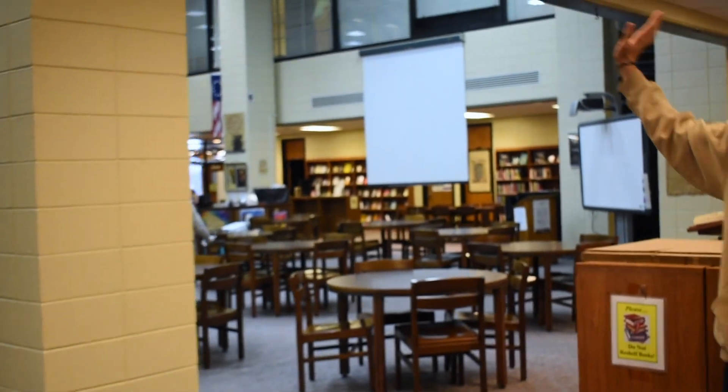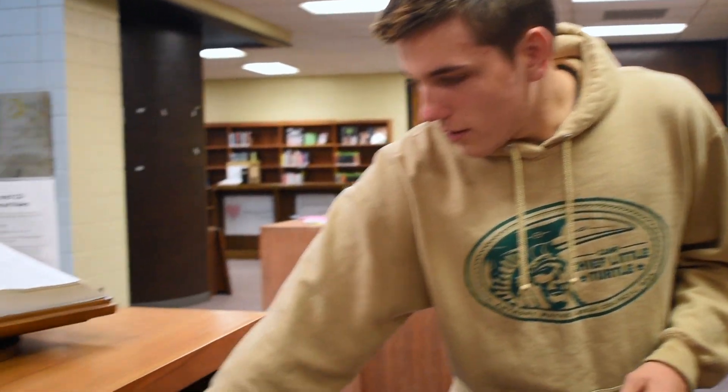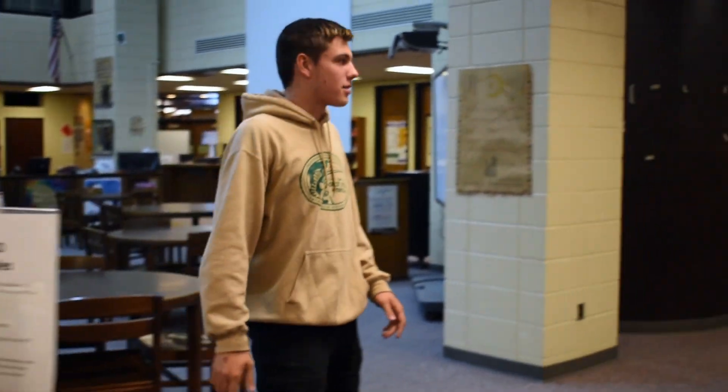If you see the pillars, everything behind those pillars will become the new makerspace. Also, if you have any words that you do not know when you're reading, we have two very big dictionaries over here. If you can't find a word in there, honestly you're better off to Google it, but I can't think of a word that's not in here. If you're not a big fan of reading, we have tons and tons of tapes all around these dictionaries and over here — these two shelves are full of videos and documentaries that you can watch.